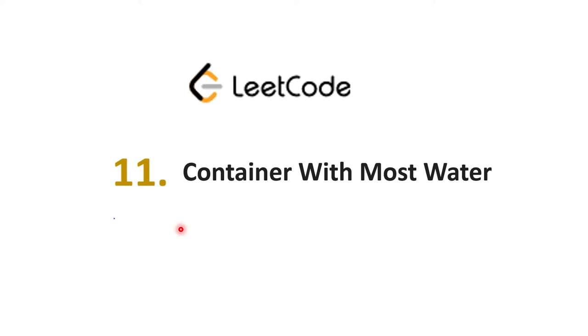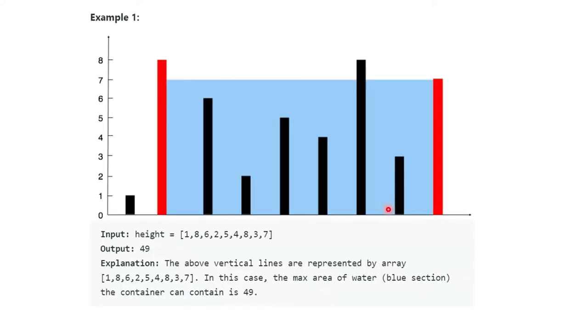Hello everyone, today we will discuss one problem known as container with most water. The problem statement is you will be given one array called height. You can think of each value of this array as a bar, and they are placed at a gap of 1. So here, if you see 1, 8, 6, 2, 5, 4, 8, 3, 7, they are placed according to their height.